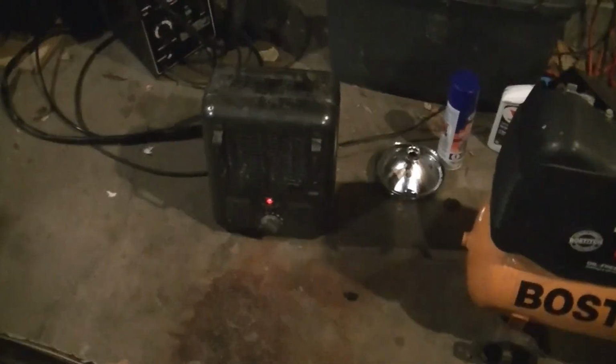so I'm going to get a better heater in here because it's probably like 35 degrees out. Hands are a little cold. It's been colder, but it's tough to work in, so I'll be back.